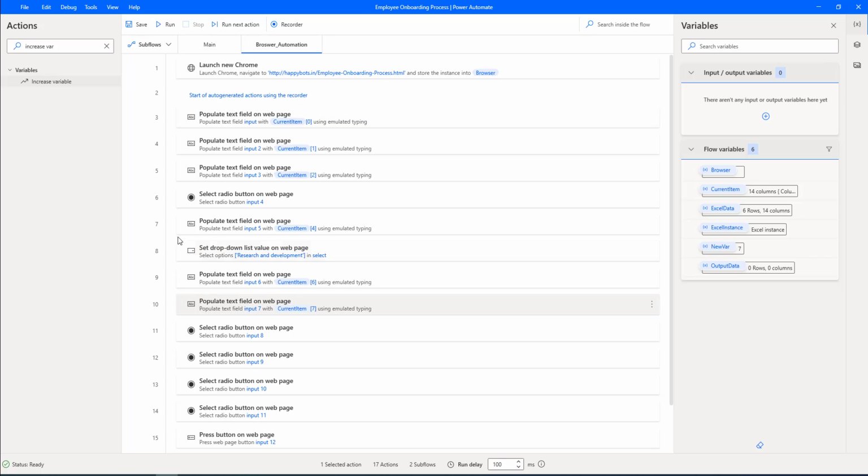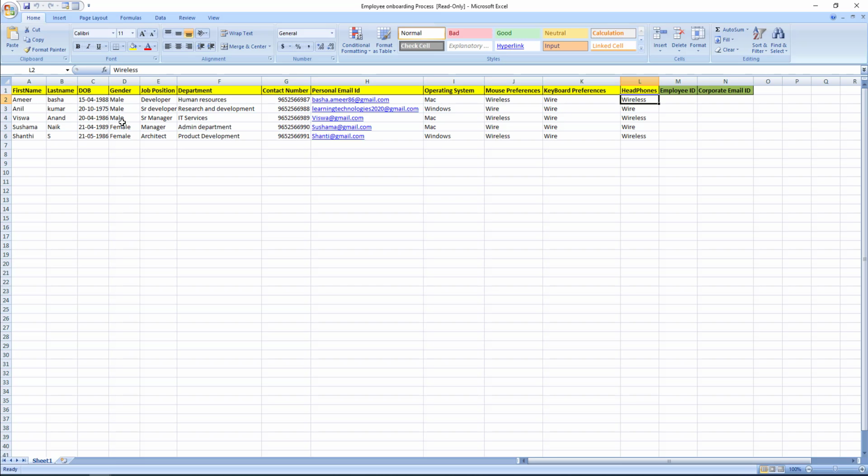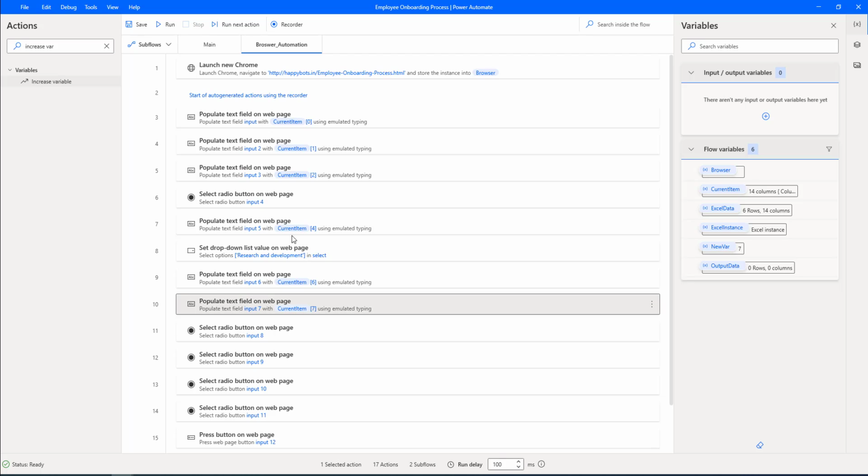All right. Now, for the remaining values such as radio button and the drop down list, I'm going to give the values in such a way. If radio button equal to male, that is the value which we are going to get from the particular column, that if you observe, if gender equal to male, then I want to select the input over there as input 4. If it is not equal to male, then I'm going to select another radio button, that is 6 or 7. All right.